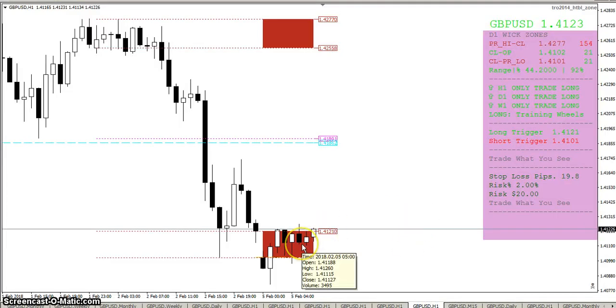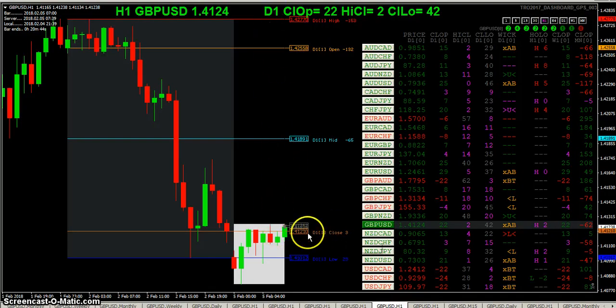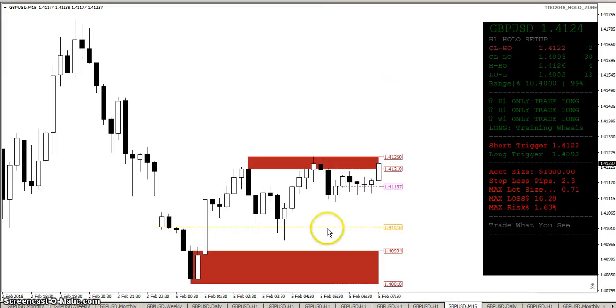And we've got the wick zones, which is based on yesterday's high, the candle top, the candle bottom, and then the low, which is, once again, looking at this area. I mean, here's the lower wick zone right here. There's the upper wick zone. It's just a different presentation. That's all. But it's the same thing. Price just does not like staying in the zone. The highest open, lowest open setups. We got 24 opens in a day. One of them's going to be the highest, and chances are price is going to reverse. And one's going to be the lowest, and chances are price is going to reverse. It's just that simple.